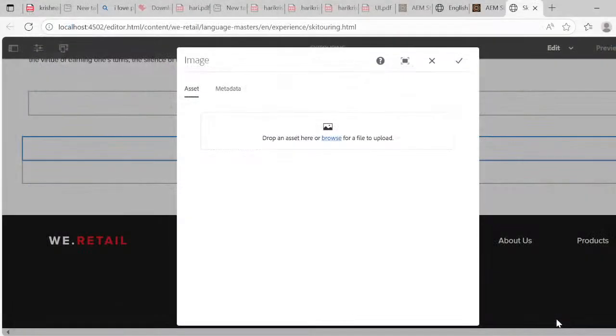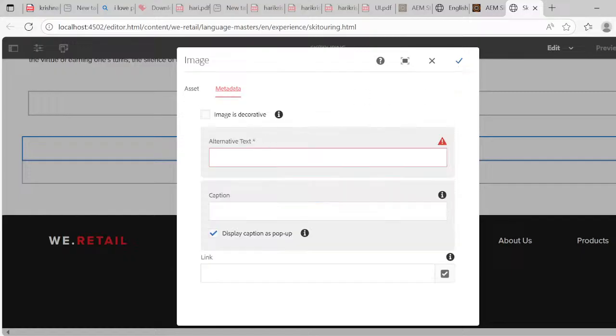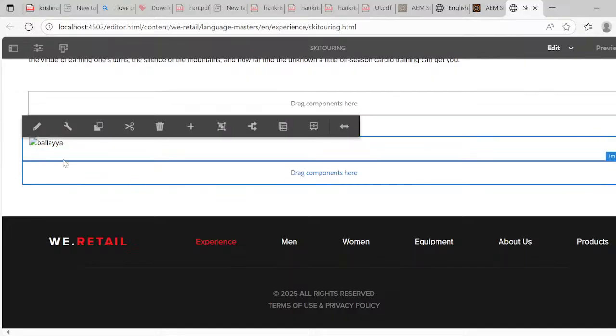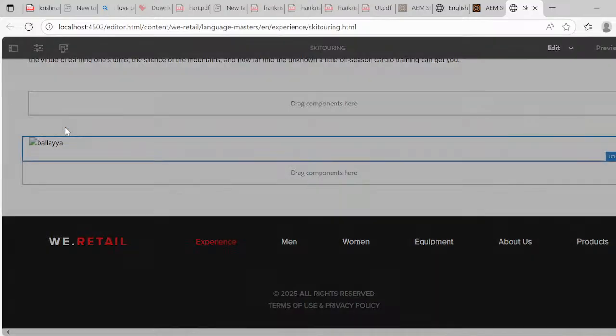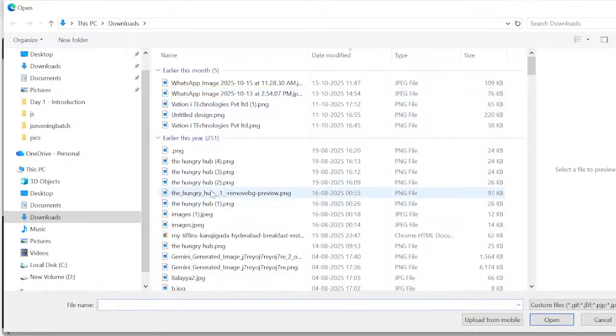You can see here I am simply adding the image of that picture. You have to add some metadata. Yes, you can see the image added. You can try to add another image, in JPEG format. This is what extension? This is JPEG. We can add the other image too.